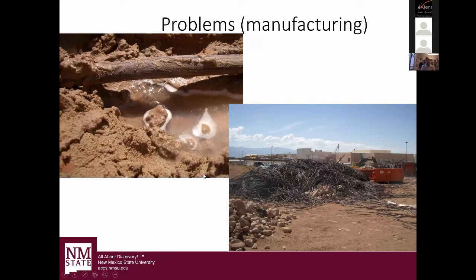That was an interesting problem we came across a few years back. This was a 5-acre soccer complex that was put on subsurface drip, and the manufacturer delivered a product in which the drip emitter didn't work properly. You see here, water comes out almost like a gushing stream. That is not how it's supposed to be. When we investigated further and sent in samples, they discovered that all the drip emitters were faulty. So they had to remove 5 acres of drip lines on that soccer complex that were already placed in the ground. Not a good thing to do.